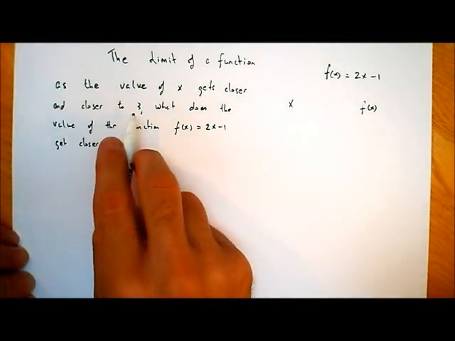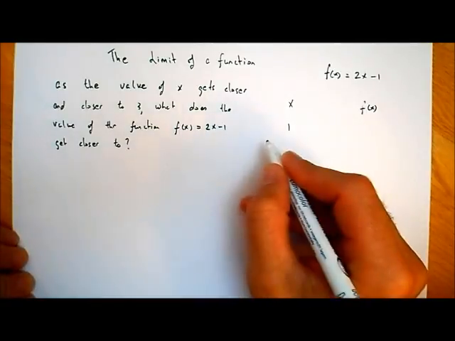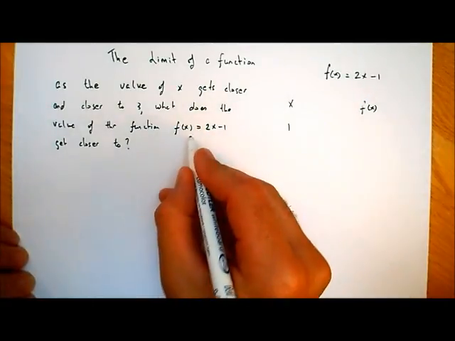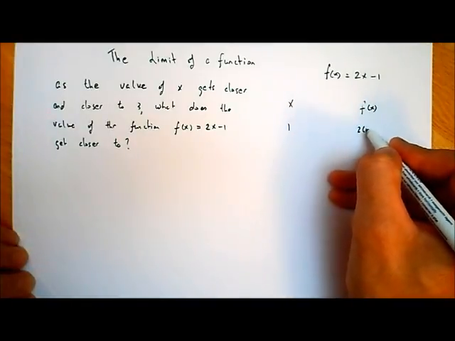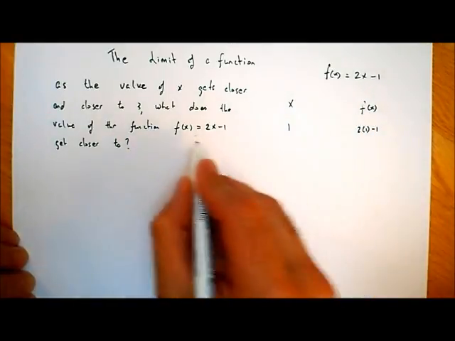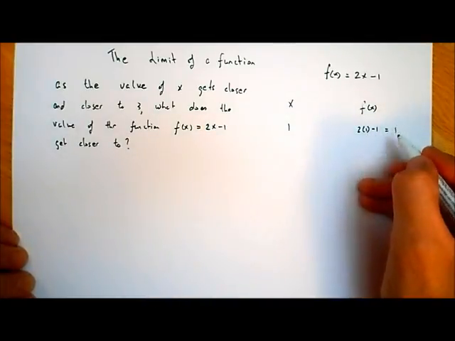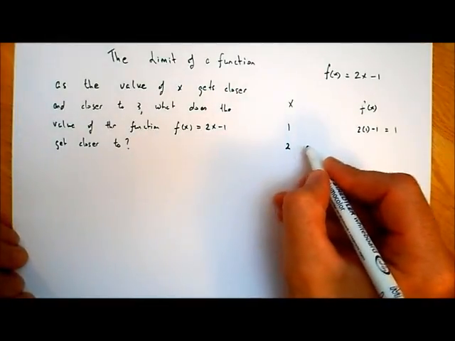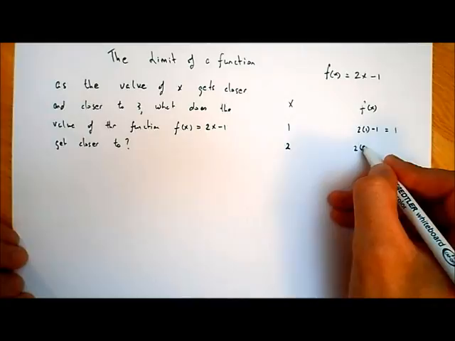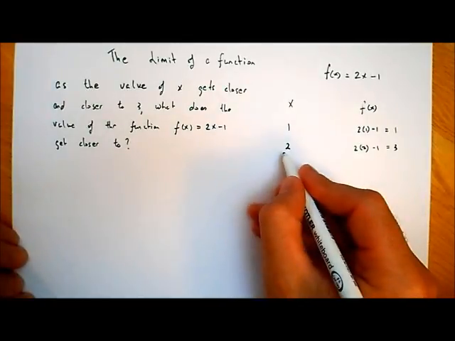So, okay, we're going to fill in values that get closer to 3. We're going to start off with, say, when x is equal to 1. So when x is equal to 1, f of 1 would be 2 times 1 minus 1. Just fill in 1 into this function here, which would give us 2 by 1 is 2, minus 1 is 1. Okay, so let's get a little bit closer to 3. Let's say x is 2. So that means f of 2 would be 2 by 2 minus 1. So 2 by 2 is 4, 4 minus 1 is 3.